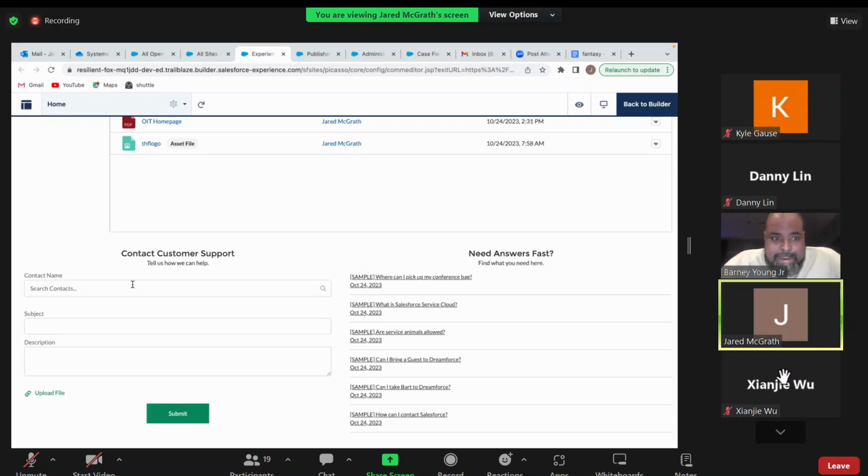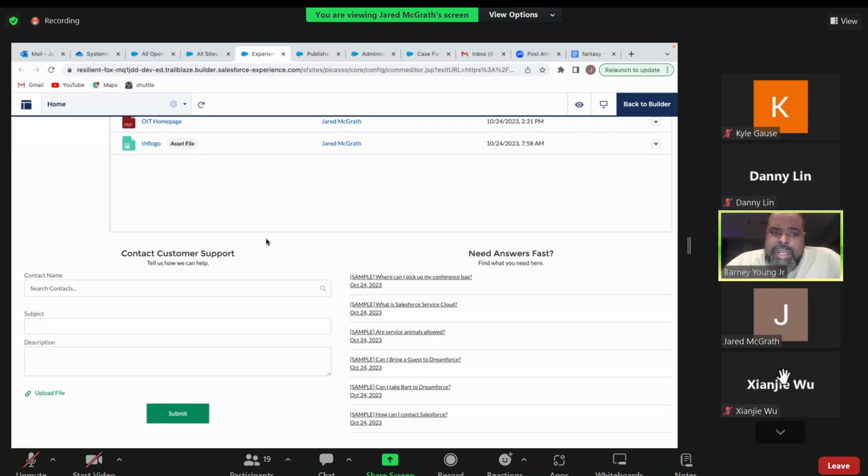Oh, good. So we wanted to do the, what's it called, the case assignment rules for the support form right here, so that when they fill this out, they could say their role, like professor, student, or visitor. We made a custom object. Should we just make a field within this? Yeah, correct. You should do a custom field in case, or you could probably utilize the case type. There are a couple of fields on case that you could probably utilize for that. Okay. So take a look to see what's already there. You could probably use one of those.